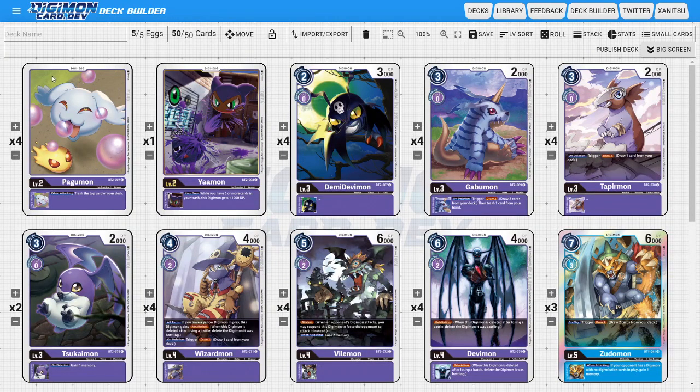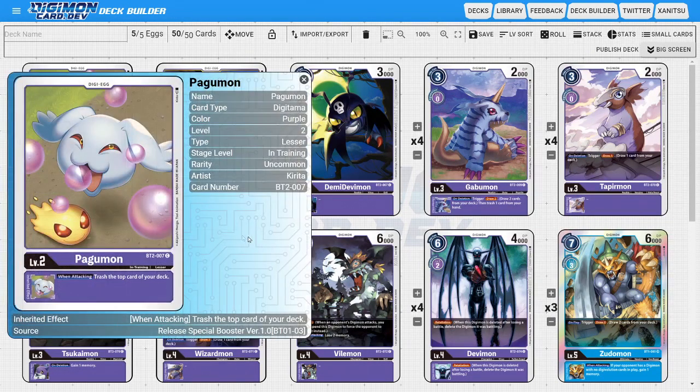So first, starting off with the Digitamas, I'm running 4 copies of Pagumon. Pagumon is in here just because he has the nice inheritable ability of when attacking, we get to trash the top card of our deck. Being a purple-focused deck for the most part, we do have a little bit of trash-based synergy, and Pagumon definitely helps us get our trash to a good enough state where we have a lot of different options to pick from when we're using our synergy cards.